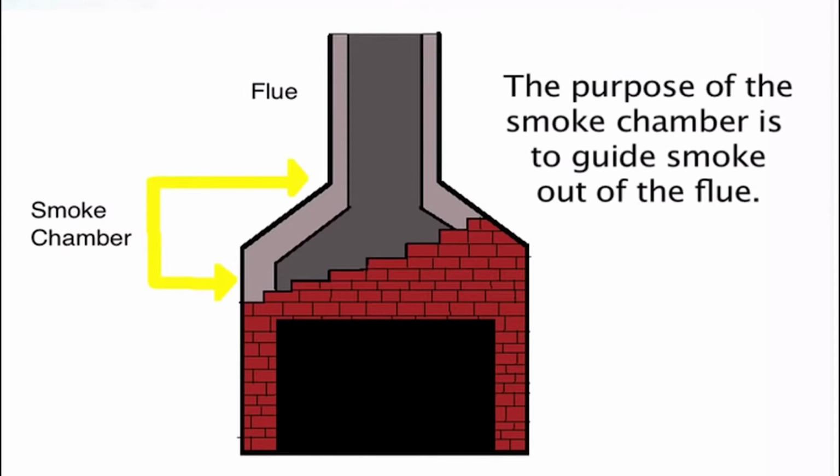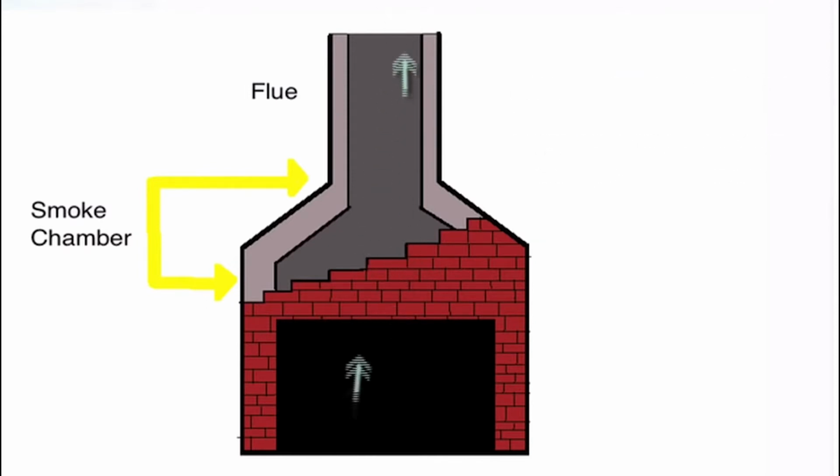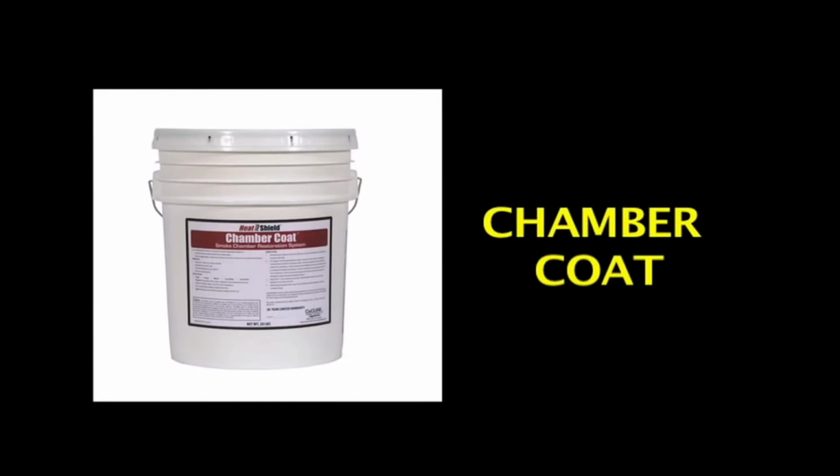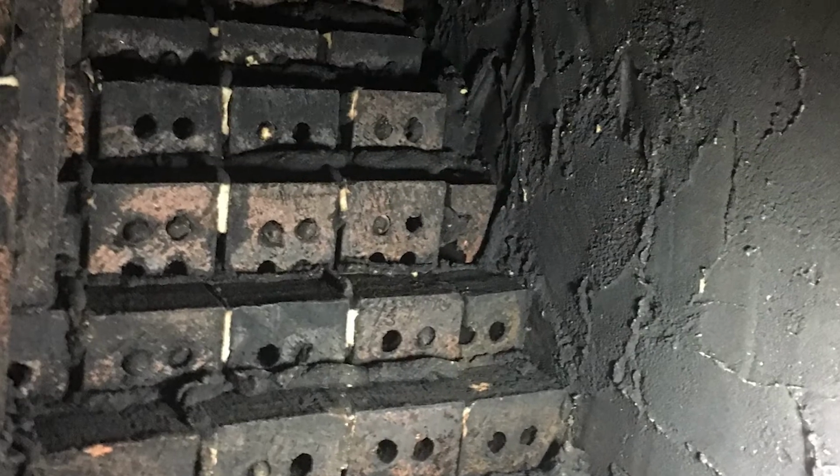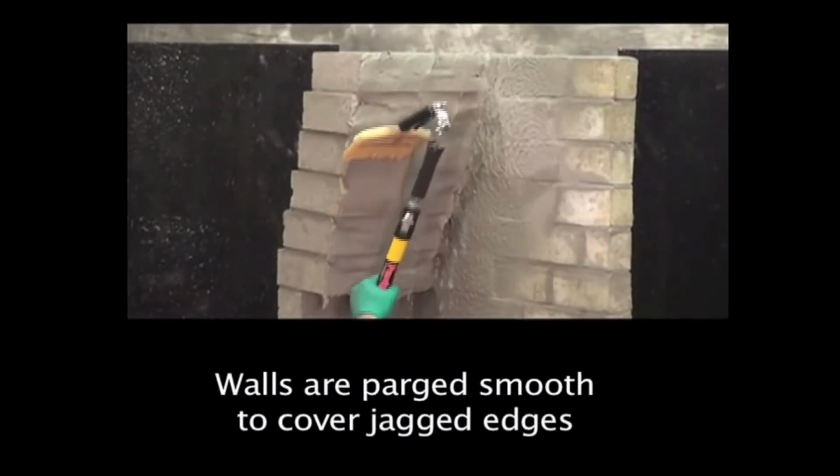What happens a lot of times is they're improperly constructed. The building materials were not properly installed or designed properly. Reconstruction is not that difficult today. There's a lot of great products out there to reparge a smoke chamber to make it smooth like it's supposed to be. When you look up in there, if it's open bricks, holes in the bricks, or actually one thick wall, you might have a problem.